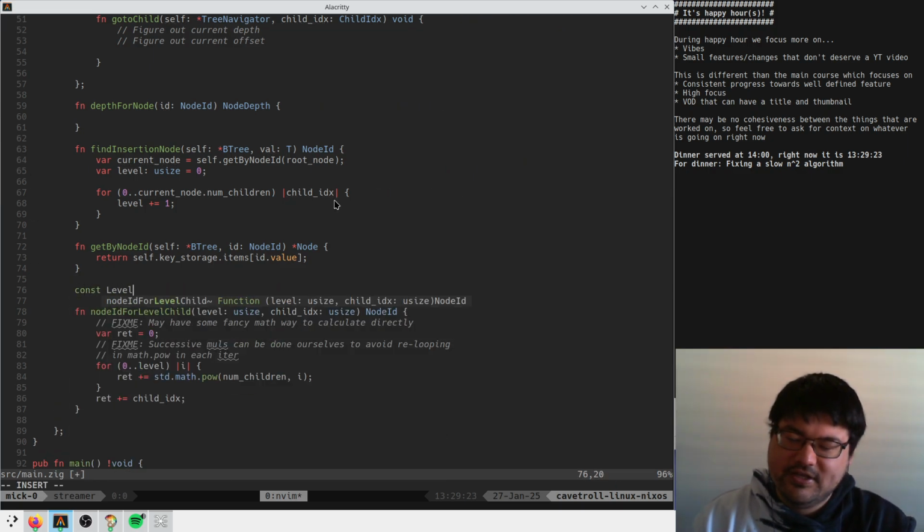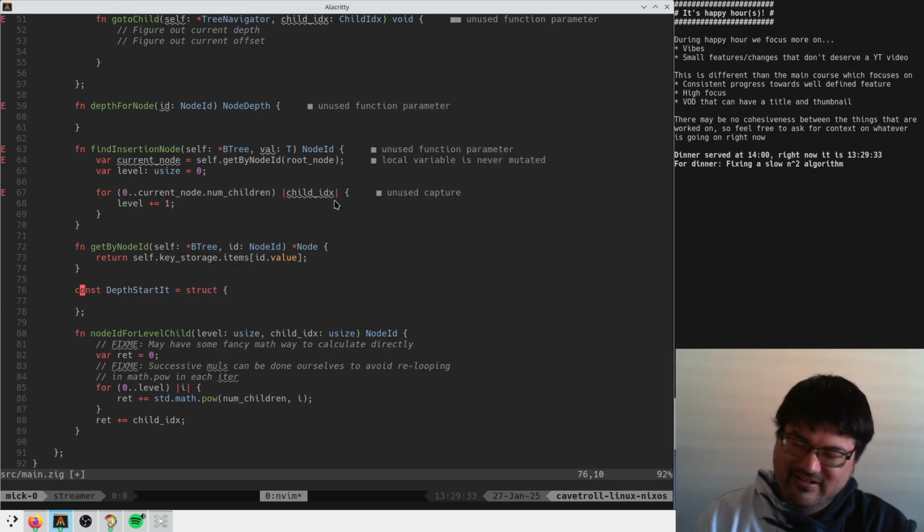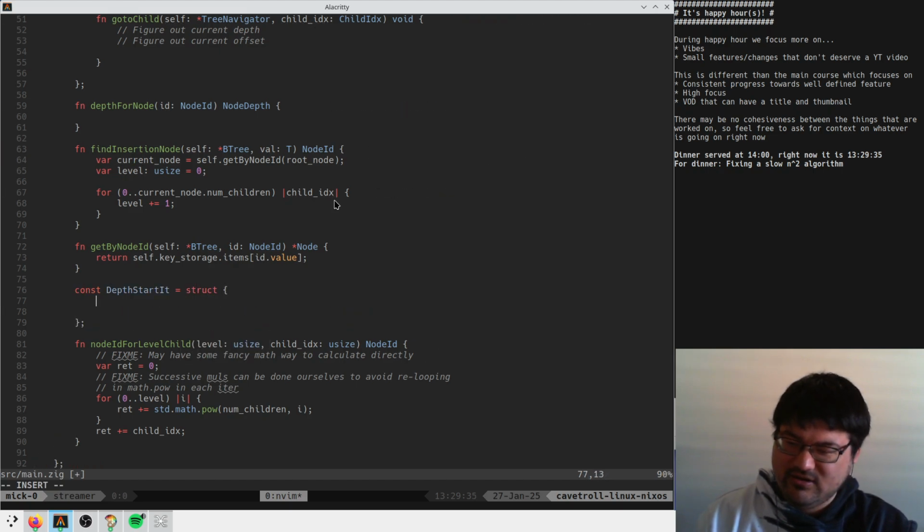So as I was saying before, every problem is an iterator problem. So we'll say depth start iterator. And we'll say previous.